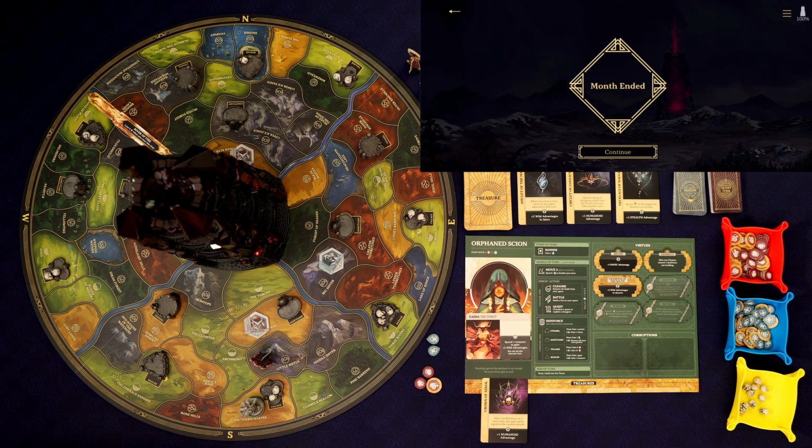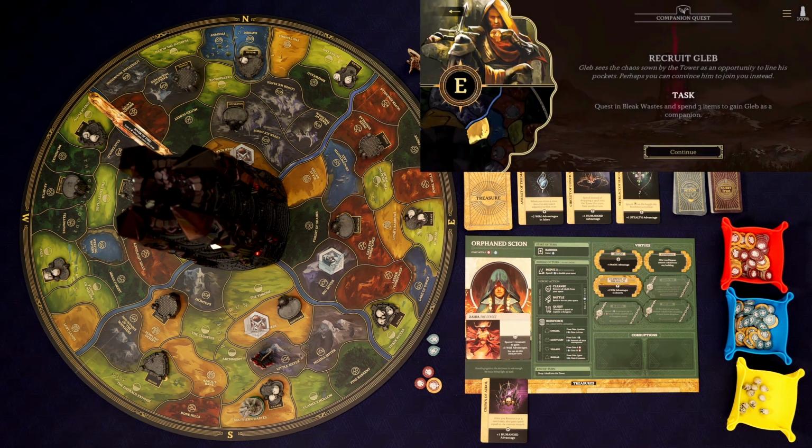Okay, and the first month is a little bit short. It's just 1 turn. We jump immediately to the 2nd month, and we're going to get some new quests. So, here's our companion quest for this month. Recruit Gleb. Gleb sees the chaos sown by the tower as an opportunity to line his pockets. Perhaps you can convince him to join you instead. So, we're going to be questing in the bleak wastes in the east.